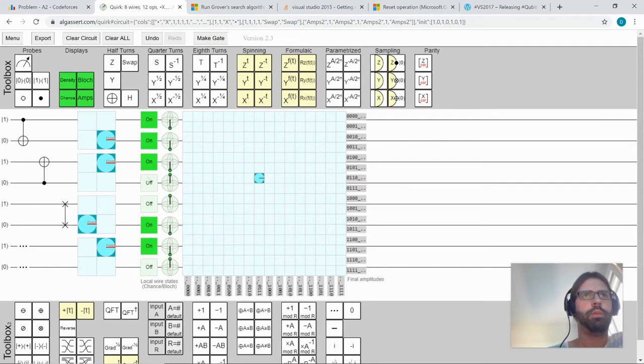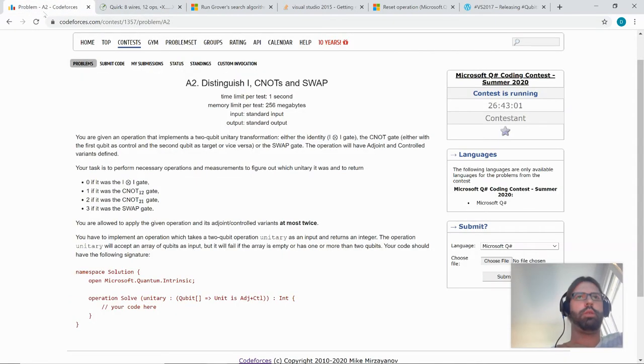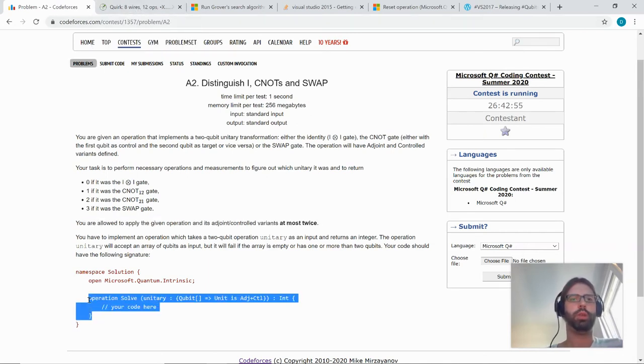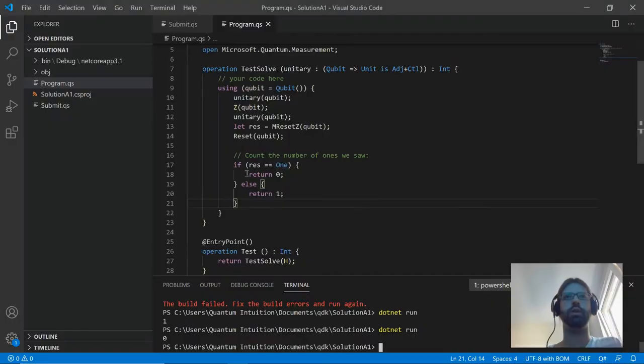So, but if I take a look, if I take twice, I can apply the gate twice, and this is what we need to do. So this is the signature.